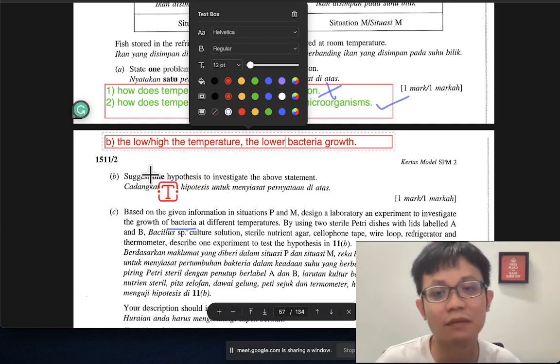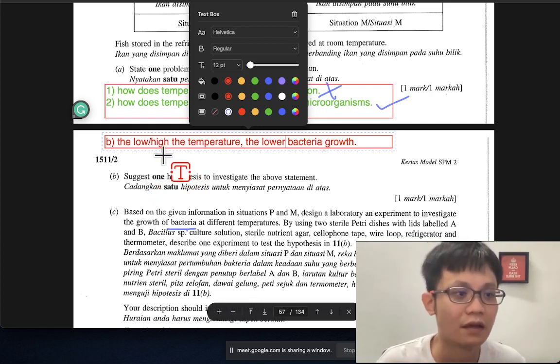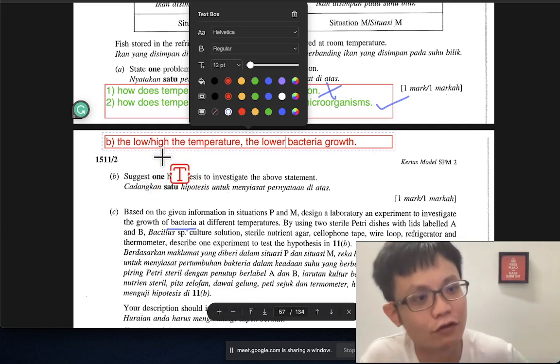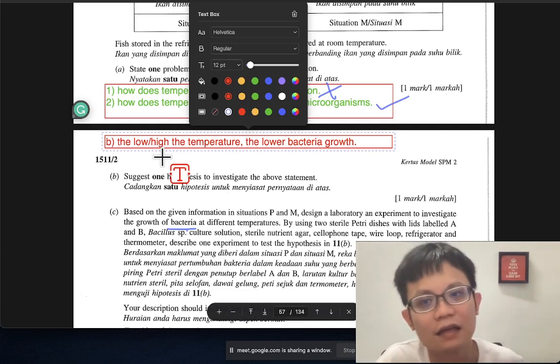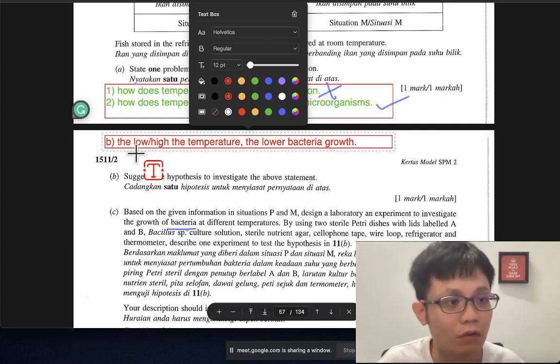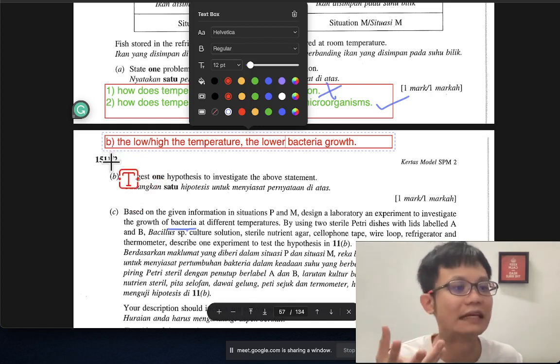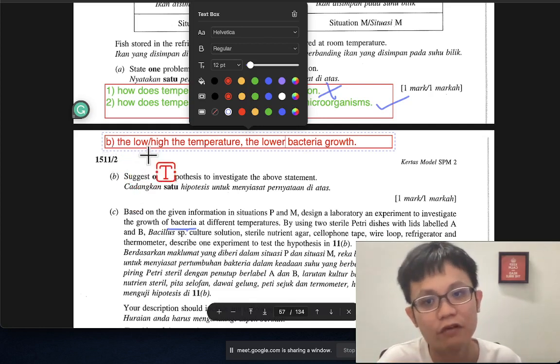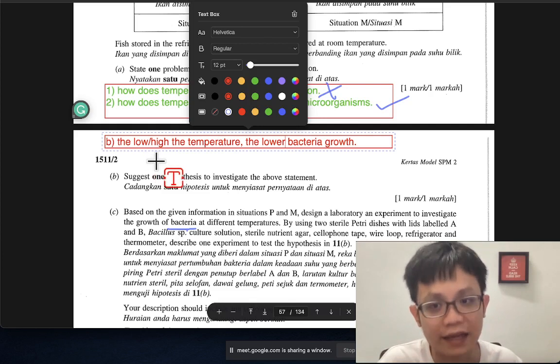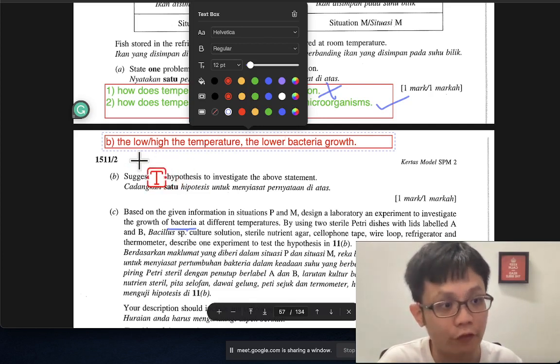unclear. High temperature means what? Some people think 10 Celsius is high, some think 1 Celsius also is high. And some people will ask, low is what? Low could be 0, negative 273 Celsius. 10 Celsius for me is very low. So it is ambiguous, so the student didn't get any point. So how can we improve the hypothesis?